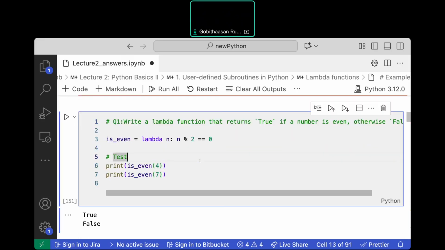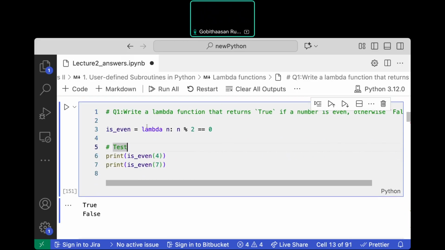Okay. Did you try the tutorial? Yeah, good. So lambda, what is the input? The input is n, and the output would be this. This is the output, true or false, right? And the logical operator is this. The double equals sign means yes or no, right?